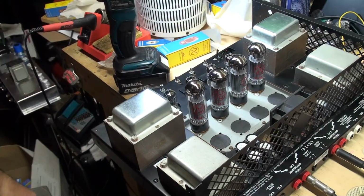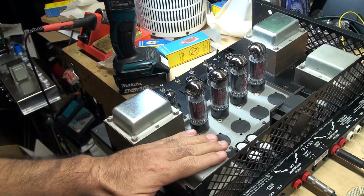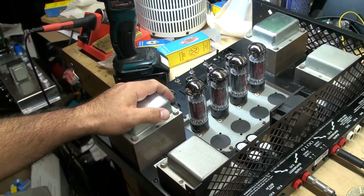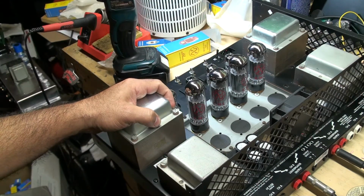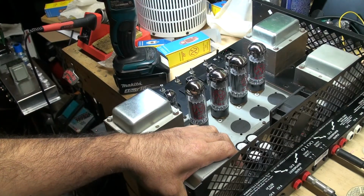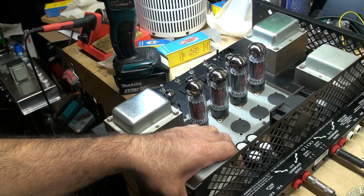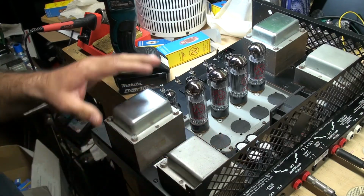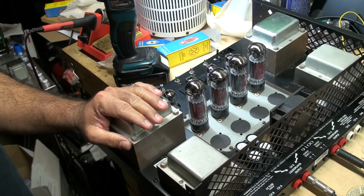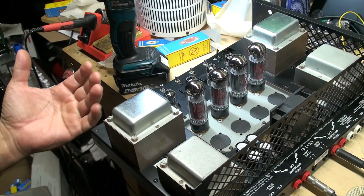But anyways, earlier in the video I had said that in the front was your output tube and the power tube was in the back, but that's backwards. The front one is a power, I said power tubes, I'm sorry. The power transformer is in the front and the output transformer is in the back. So I'm going to put it back together, and then I am going to hook the JMP up together and see what kind of sound I get. So anyways, that's pretty much what I have.